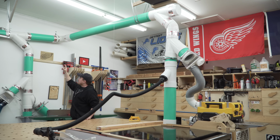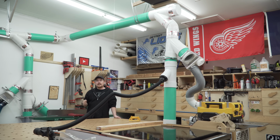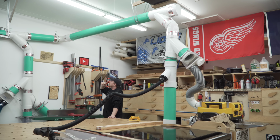On the top side of the original Y, we have a section of straight pipe that goes to a 90-degree corner. Now, it's not an abrupt 90-degree corner. It's always best to have two 45-degree fittings to make a 90-degree turn rather than a standard 90-degree fitting, because a 90-degree fitting really reduces airflow. But this is a 90-degree sweep, which has a much larger radius and helps the transition. It's about the same as if you put two 45-degree elbows together. It's about that same radius. So that's what I went with, and it saves a little bit of money.